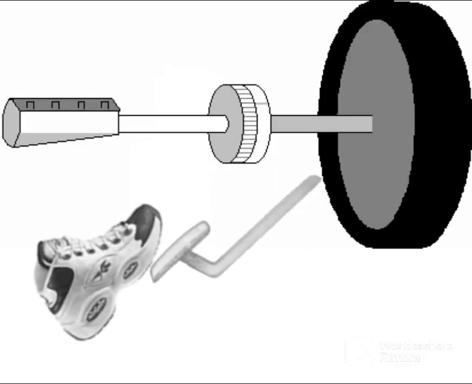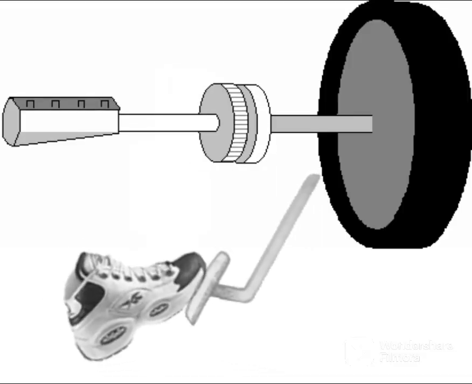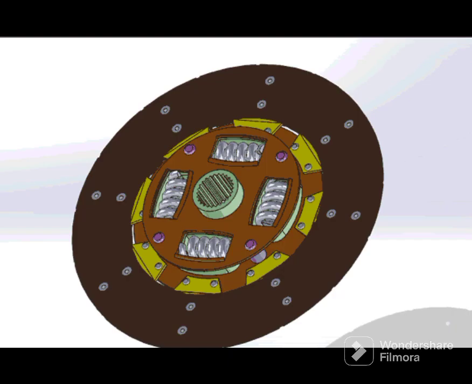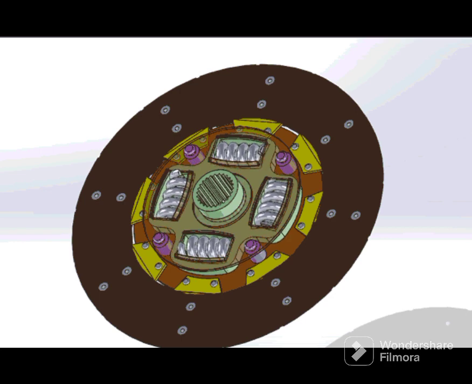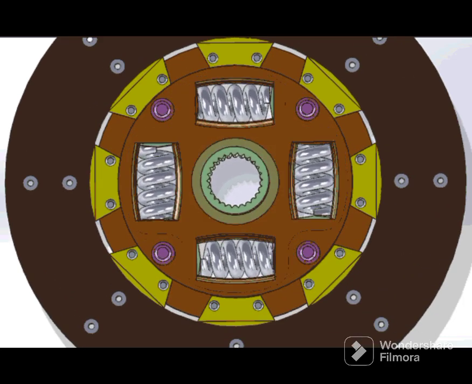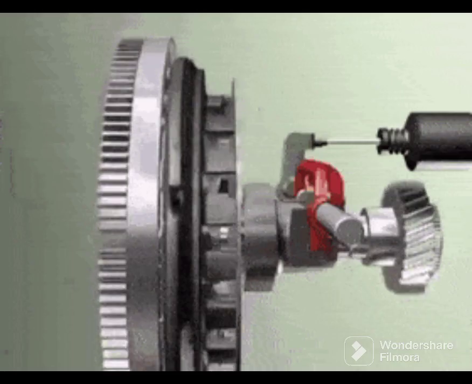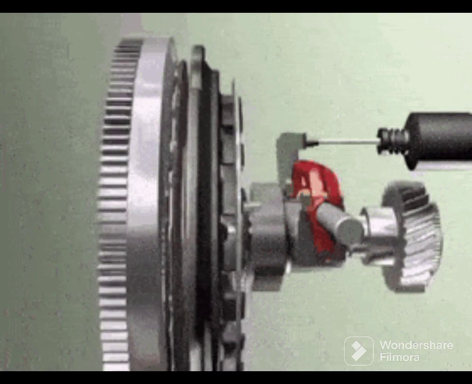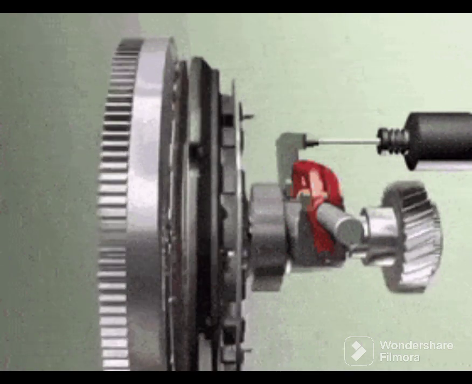The materials used for the clutch plate and the flywheel are typically designed to provide high frictional contact without slipping excessively. Clutch plates are usually made of composite materials that can handle high temperatures and pressures. The flywheel is typically made of cast iron or steel and is designed to dissipate heat generated by friction.